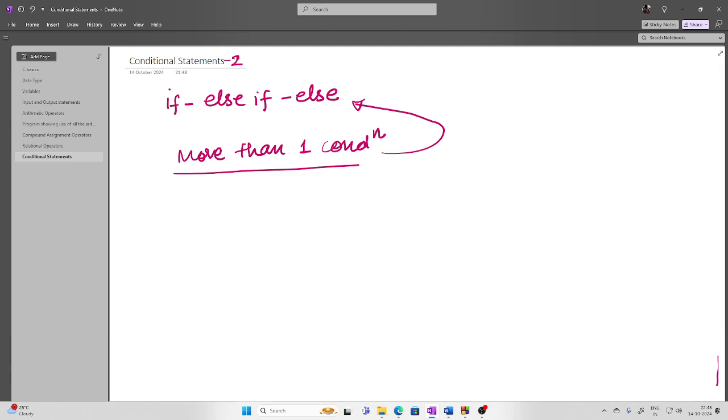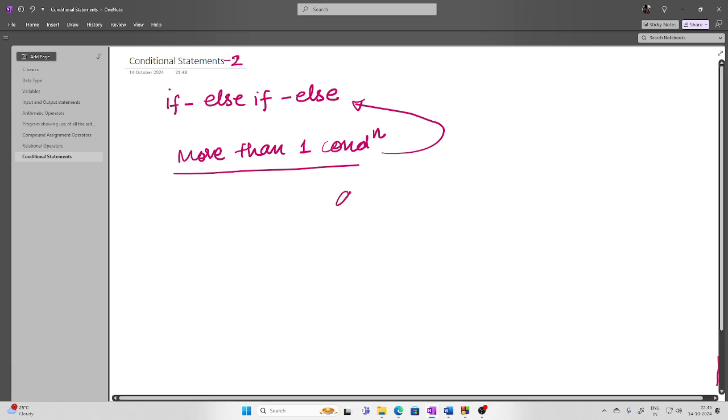Let's take our old example of checking whether a number is positive or negative. If the number entered by the user is more than 0, then that is a positive number. Else if that number is exactly equal to 0, then that is neither negative nor positive; you can say that is 0 itself.